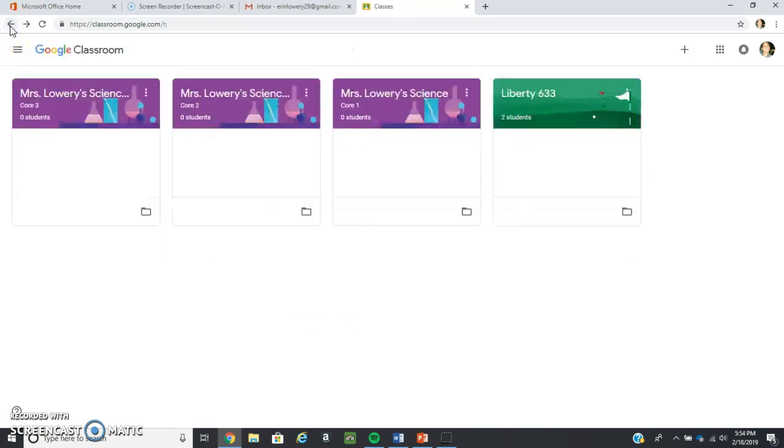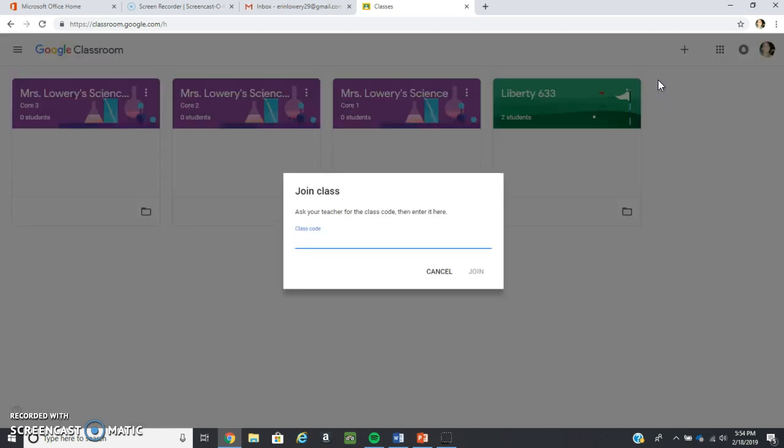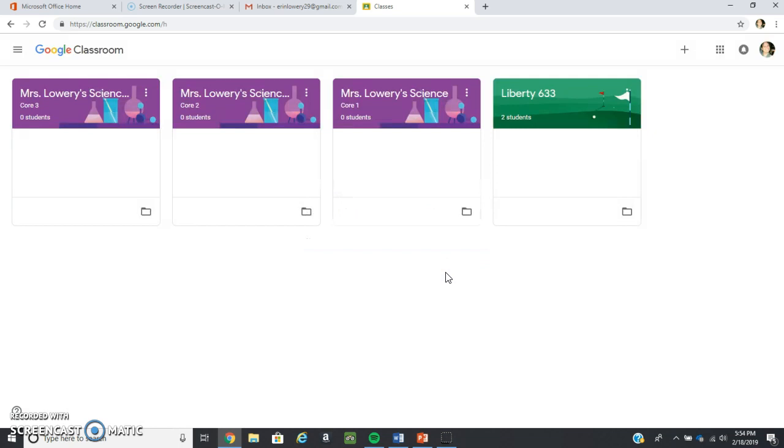And what you'll want to do is have students log in to Google Classroom. They'll have a plus sign as well that they can click on, and they will want to click on Join Class. And this is where they would enter that class code and then go ahead and click Join, and they would be entered into your Google Classroom.